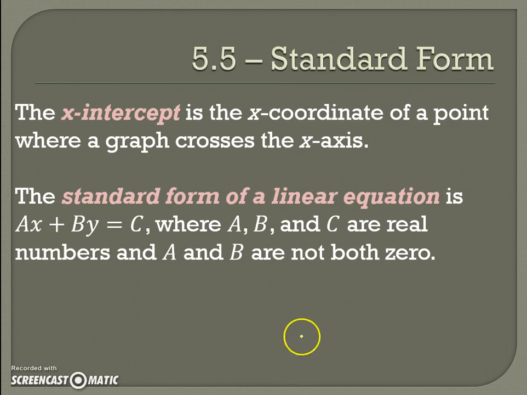The standard form of a linear equation is ax plus by equals c, where a, b, and c are real numbers, and a and b are not both 0. Meaning at least one of them can't be 0. The other thing is, oftentimes it's not written in this. It says that they're real numbers, but typically when you see standard form, a lot of times you see it written as integers. It doesn't have to necessarily be integers to be standard form, but we do see that often. And so I just want you to be aware that a lot of the problems we're going to be looking at today are going to say, write it in standard form using integers.